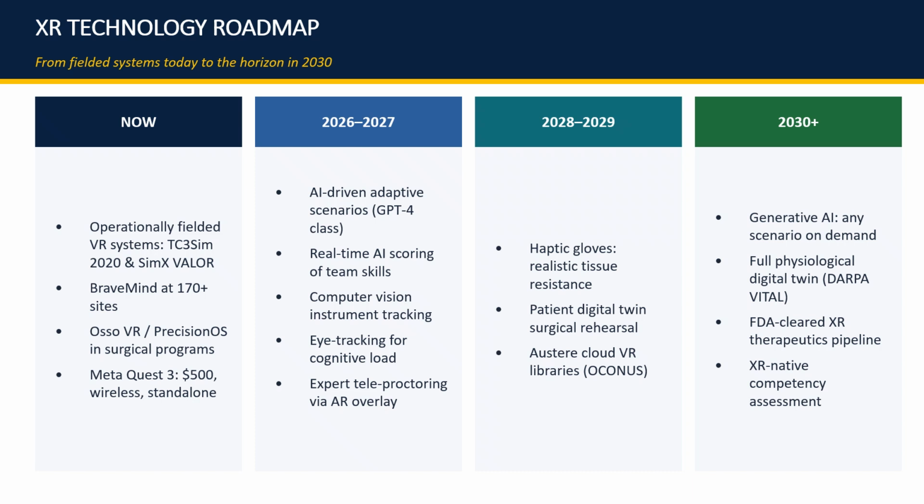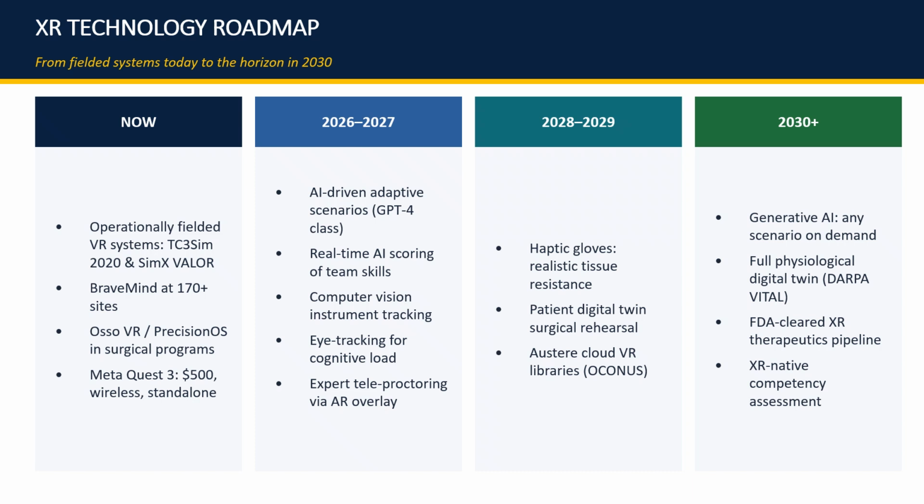The AI wave is coming. GPT-class language models integrated into VR mean that the patient will talk to you, respond to your clinical decisions, and deteriorate realistically if you make an error. AI is also beginning to score non-technical skills in addition to already assigned metrics for real-time feedback. Eye tracking will also allow for improved cognitive load assessments, and expert telepromptering with the AR overlay will allow remote providers to show images, surgical techniques, and provide advice to providers downrange.